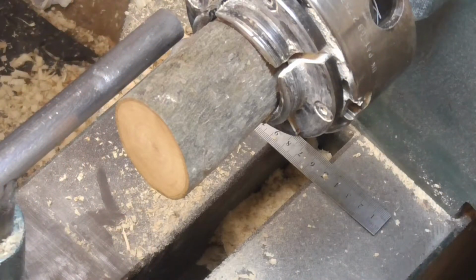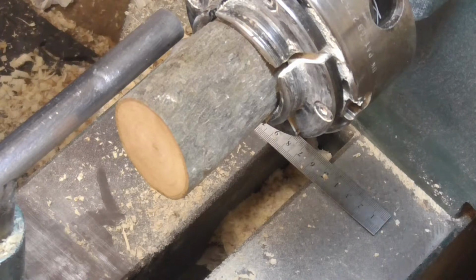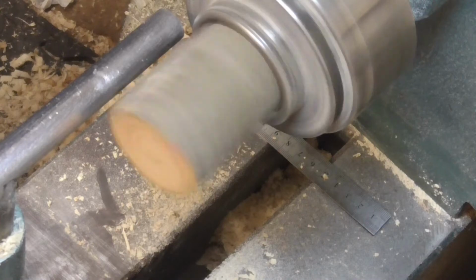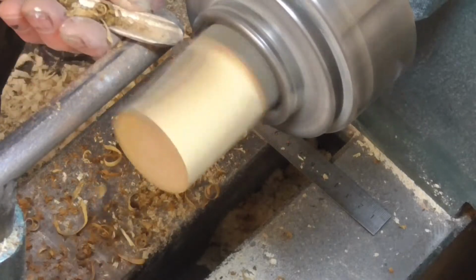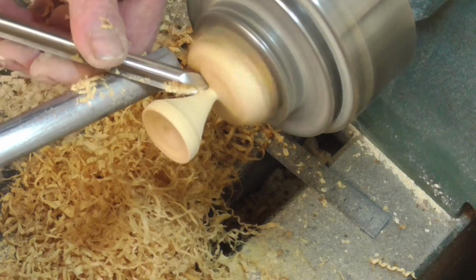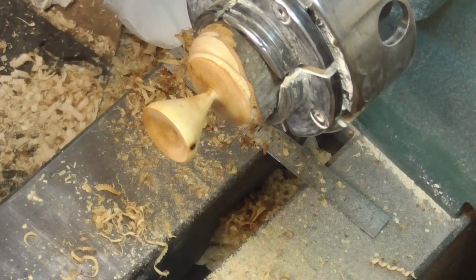Right, the one thing I forgot to do, and that is make the little fella a hat. We've got something here that I'll just turn round, and we'll go from there. Do a couple of coats of that, a bit of green paint, job done.